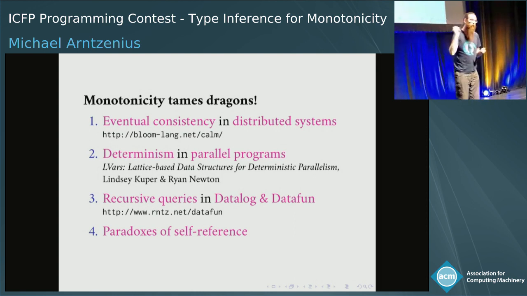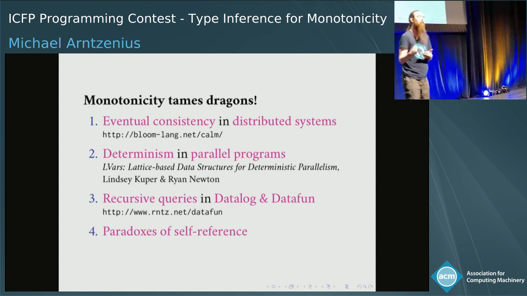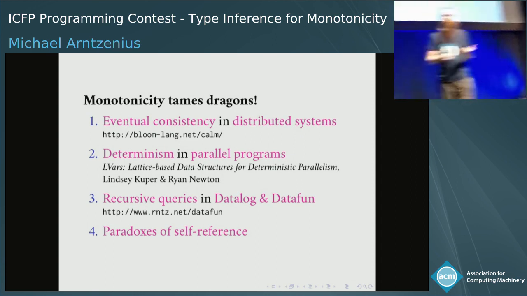And finally, you may notice that there's a lot of classic logical paradoxes involving self-reference, such as Russell's paradox, the set of all sets that don't contain themselves. Or the liar paradox, this sentence is false. All of these involve self-reference, but they also involve negation, and negation isn't monotone. If you say that you can't use negation in a self-referential way, you actually turn all of these paradoxes into mere ambiguities. So in lots of seemingly unrelated fields, monotonicity turns out to be the key to avoiding unfortunate behaviors.